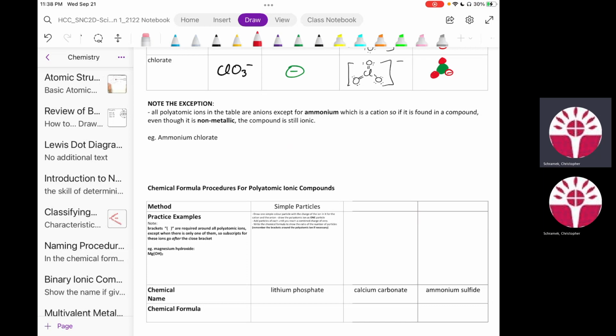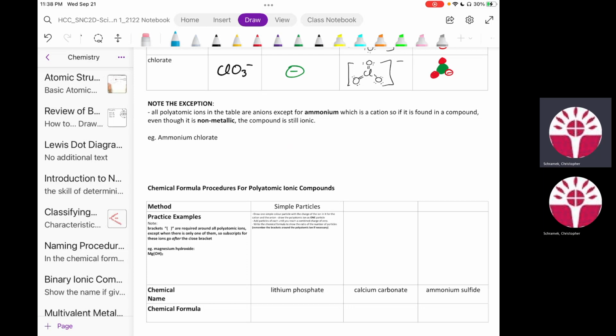All right, so let's look at ammonium chlorate. Now, what's really cool is if I memorized it, I would just go ammonium. There it is there. And chlorate. Now, there's a bit of an issue here. First off, I can draw them close enough together to make it look like a compound. There we go. But prior to, I always ask you guys to show your work.